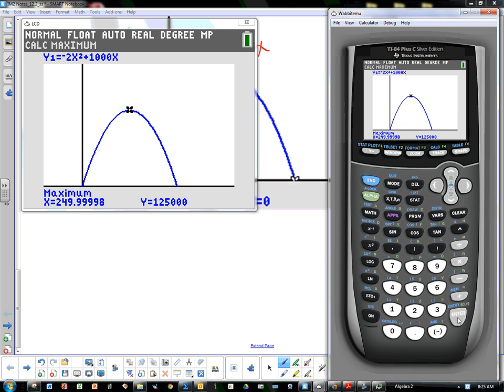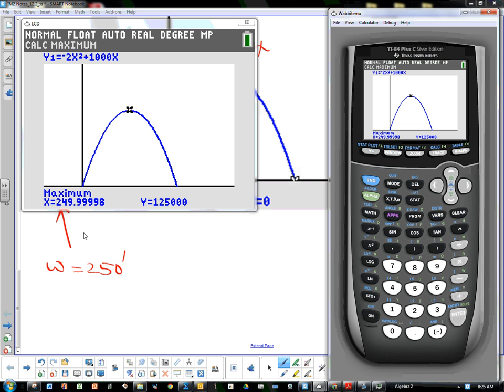I believe I surrounded myself there, and there it is. Now, because the calculator uses a calculus method to find where that maximum is, and the calculator has just a finite number of pixels, you'll notice it's indicating 249.99999. Really, that number is 250. So I'm not even going to say that x is equal to 250. I'm going to say, with respect to this problem, that the width is equal to 250 feet.